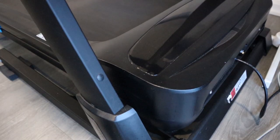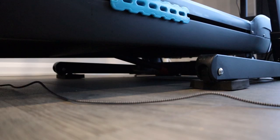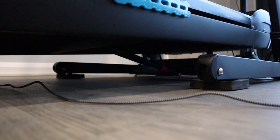Wednesday, another Zwift run. This time, I was about building elevation, so I stuck my treadmill on the highest incline that it will go, which is 12%, and then I ran 4.5 kilometers, and during the course of that 4.5 kilometers, I achieved 545 meters of elevation. So that made up a good proportion of the elevation that we got in this week, just on that 4.5K Zwift run.